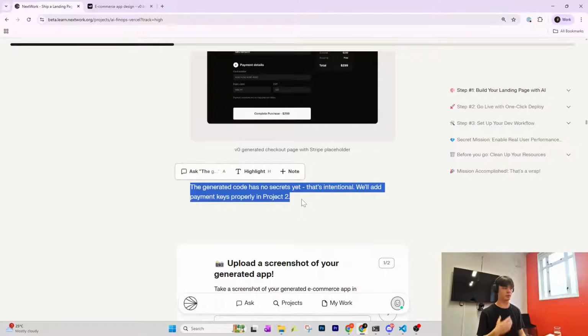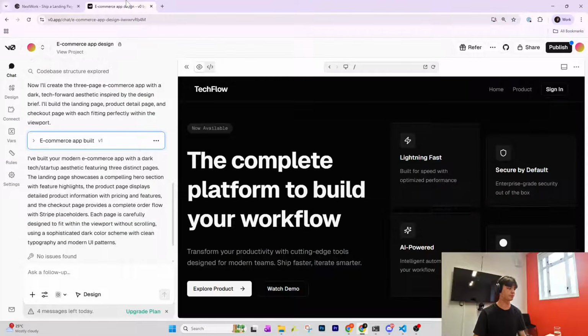And there's no secret in reference to some sort of environment variable or anything you'd want to keep hidden, like an API key, so you don't get billed or anything. There's nothing. It hasn't created anything for that, and that's totally fine. So we'll just take a screenshot of our app.